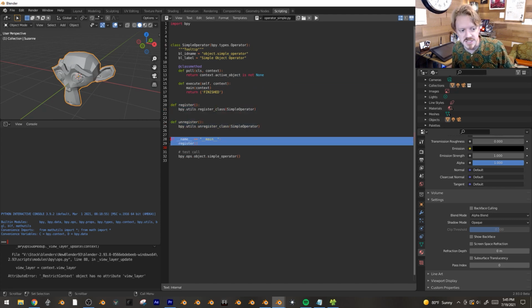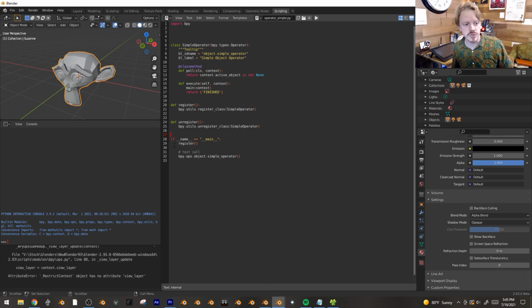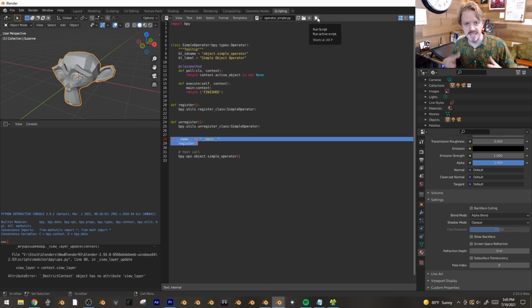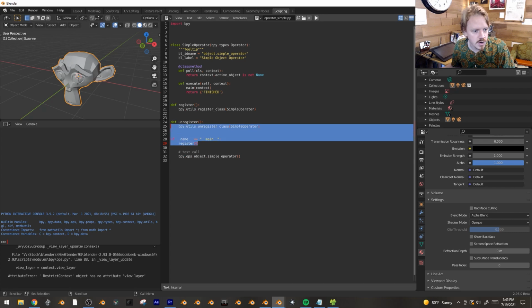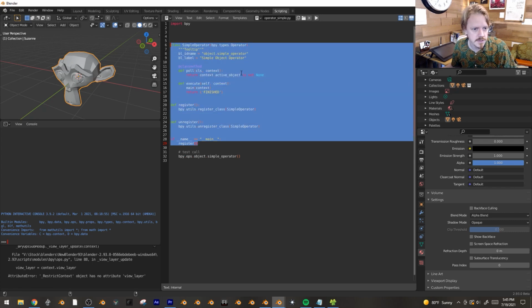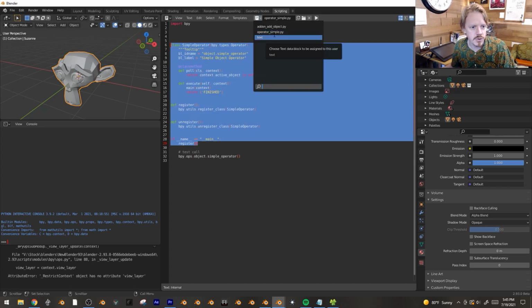This bit down here is just some Python "because I said so" trickery, which basically says if you have this in your code, you can run the code and it'll act as if you've already installed it in the add-on, which means you don't have to always go through the process of resaving over the add-on, reinstalling it in the preferences and running it and doing all of that. You can just run it right here in the text editor, which is very handy. So let's copy in all of this stuff right into our add-on.